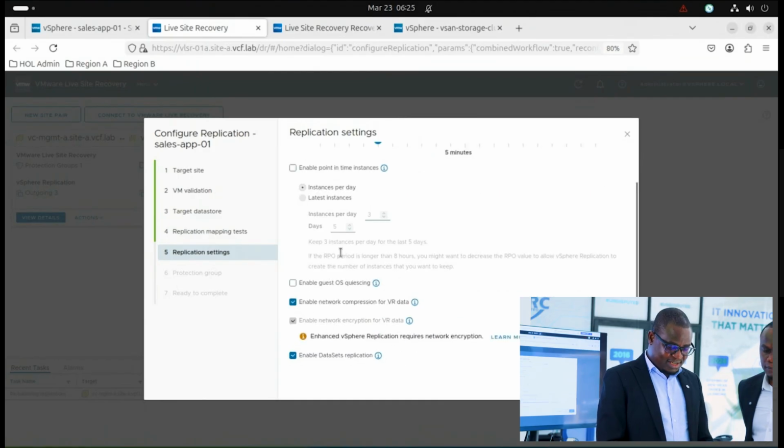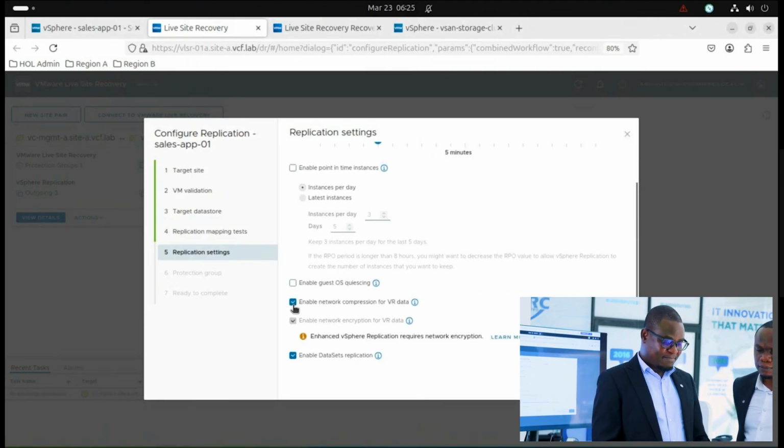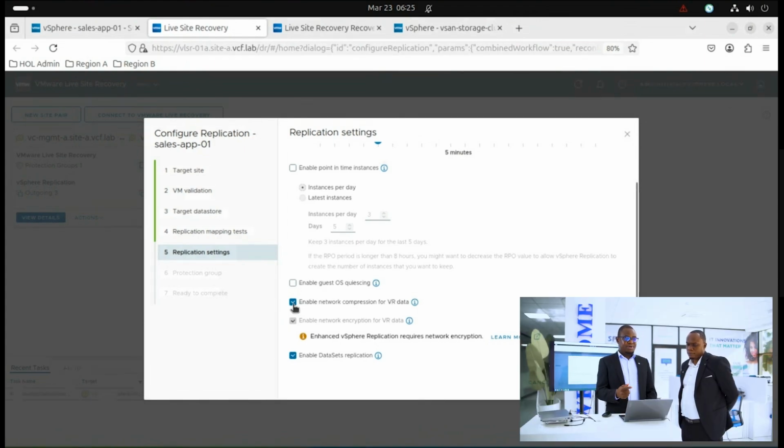I will skip quiescing. Network compression: if you want to compress, it means you'll be using slightly more CPU, because compression requires processing power. But it's not an amount to be worried about.